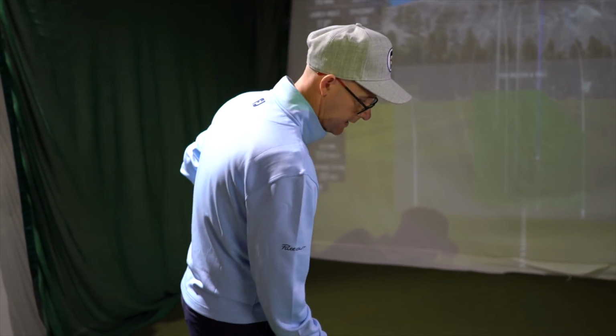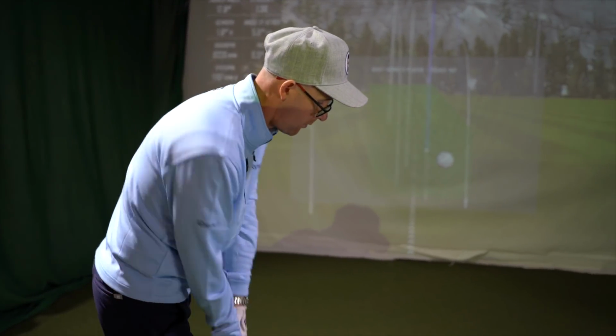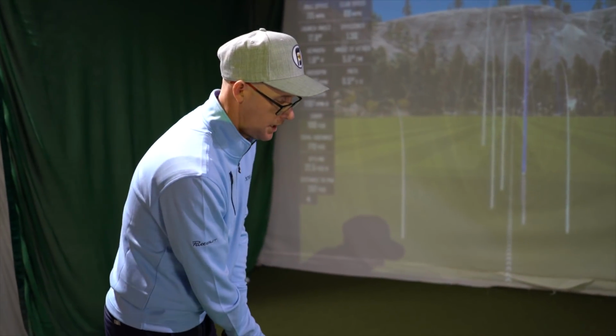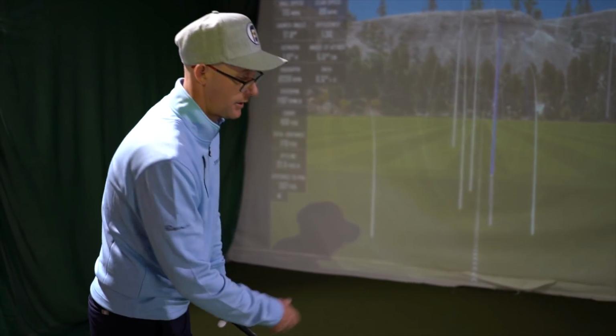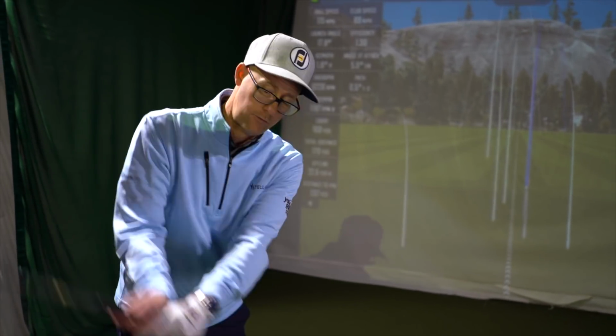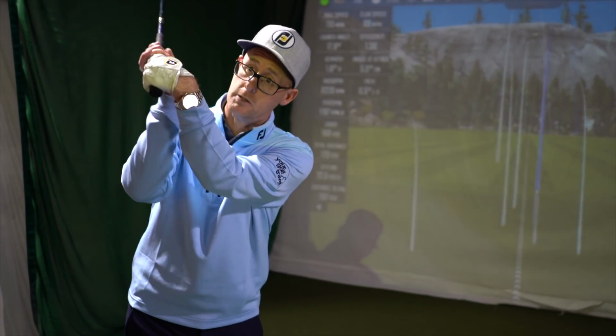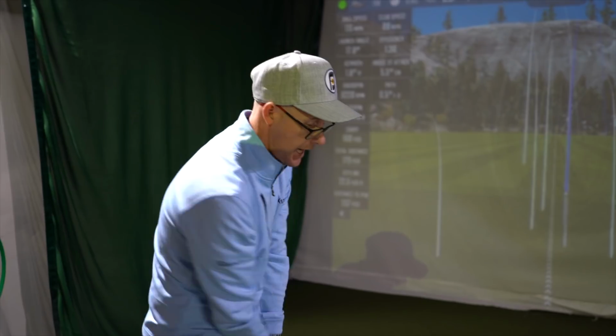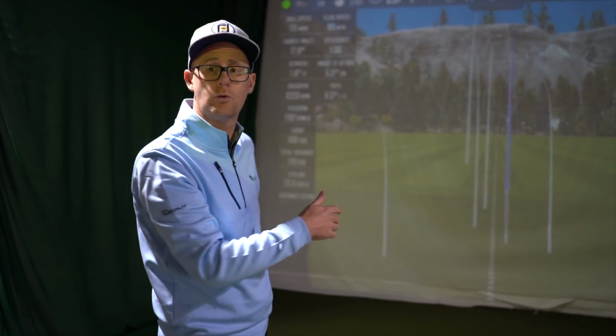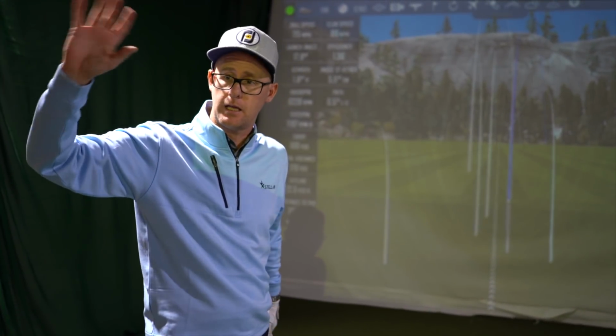What I like about that, Dan, as well, with that drill, is it's dynamic. So what I've done with students is they come, and they've got the face always open to a path, so you're trying to flatten wrist angles. And I push them, I'm like, I want you to be bowed, like your first example. And they do that, and you get these lovely little draws. And I say, go away and practice that, and let's see where that ends up.